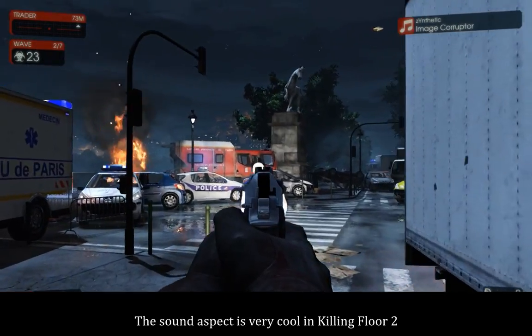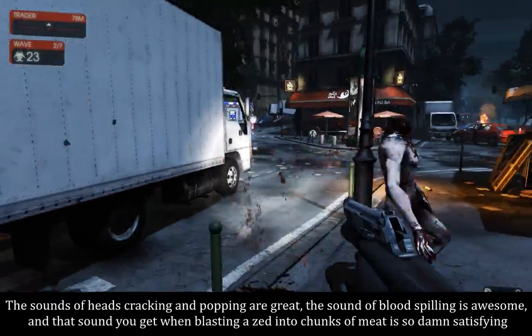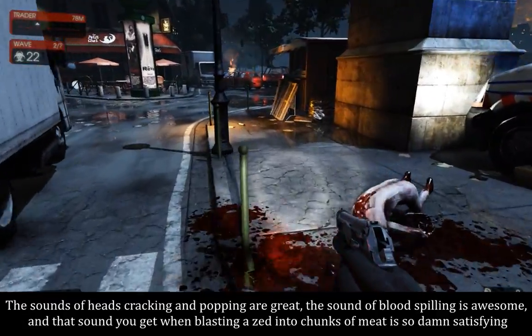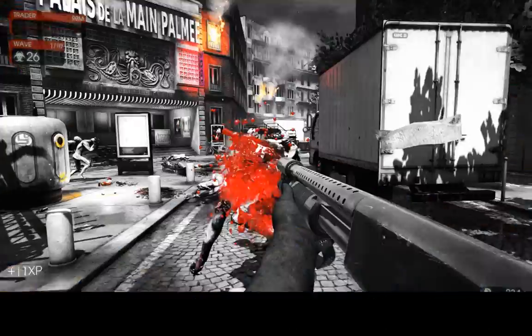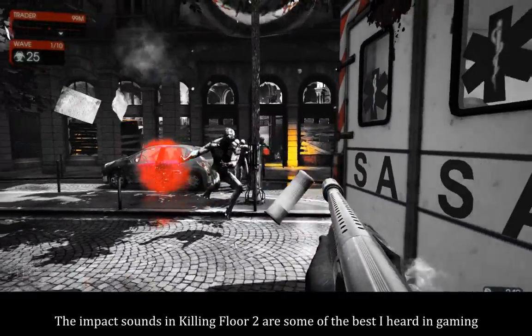The sound aspect is very cool in Killing Floor 2. The sounds of heads cracking and popping are great. The sound of blood spilling is awesome. And that sound you get when blasting a Zed into chunks of meat is so damn satisfying. The impact sounds in Killing Floor 2 are some of the best I heard in gaming.